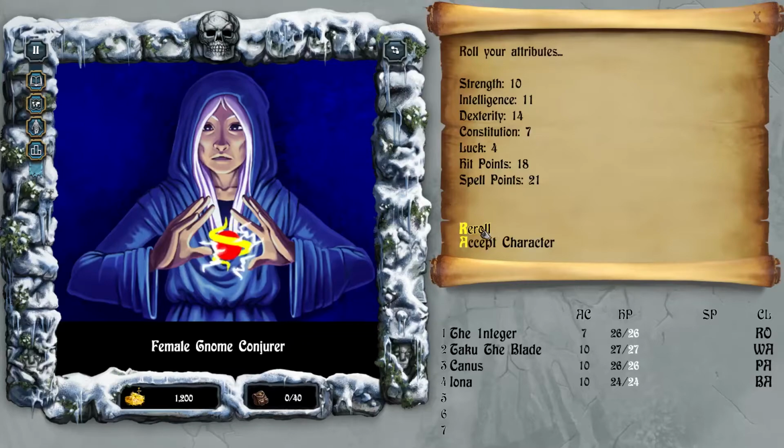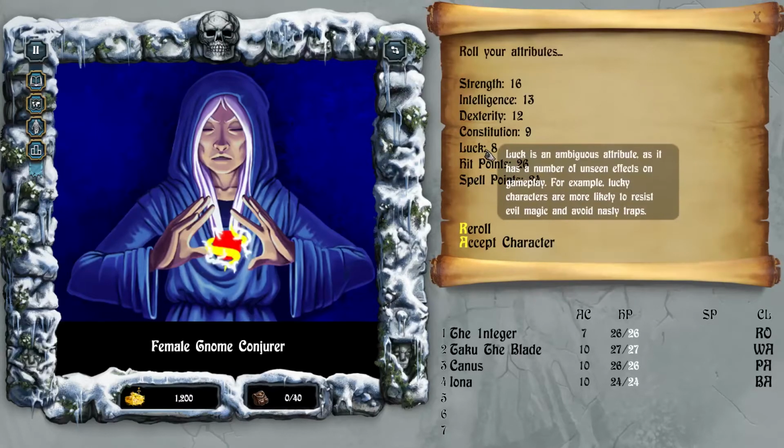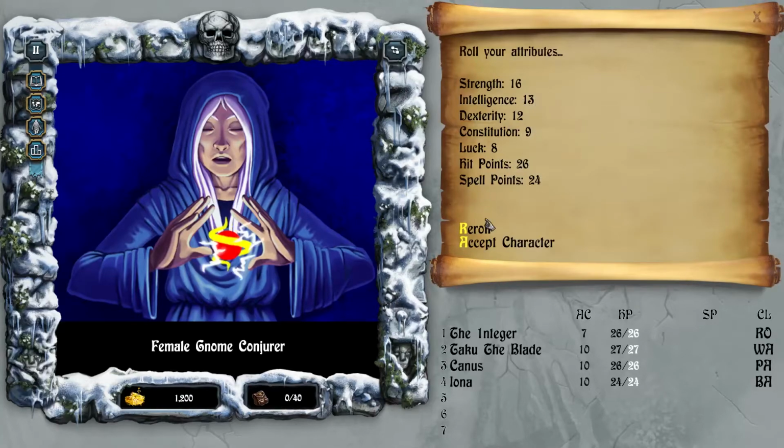How much was we rolling at max at the spell points though? 21, 24, 23. 24 is the highest so far. So in an ideal world, we'd have a high spell points, 10 or more luck, and 16 or more intelligence. Oh, 17. Look at the spell points though, 9. Damn. That's definitely not gonna work. Spell points are too low. Intelligence too low. Spell points too low. Why can't we have nice things?